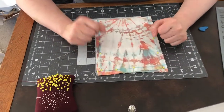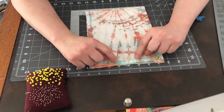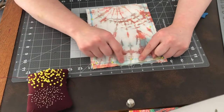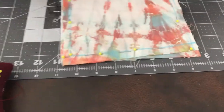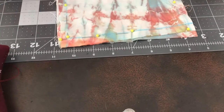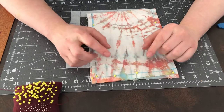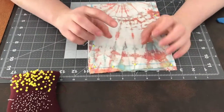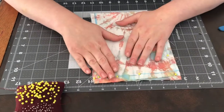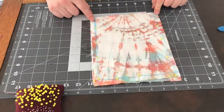I forgot to do something before I pinned, which is to mark out the little area that we're not supposed to sew. Once we're done sewing the edges, we're going to flip it inside out. Flipping it inside out will show the nice front side — the fashion part of the fabric — and it will also hide all of the sewing we're going to be doing on the edges.